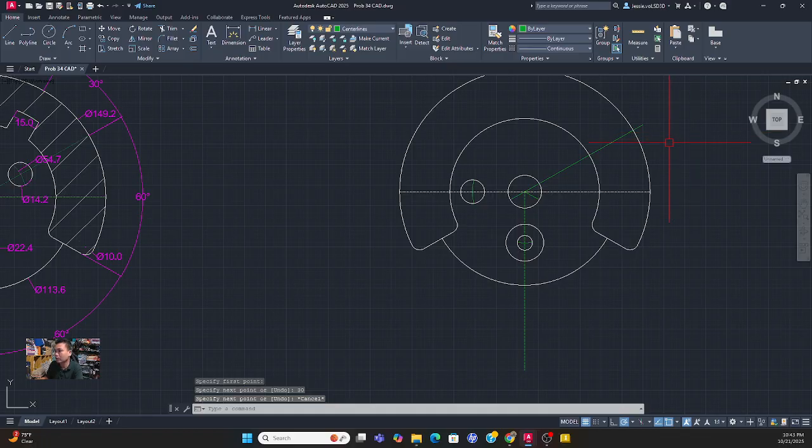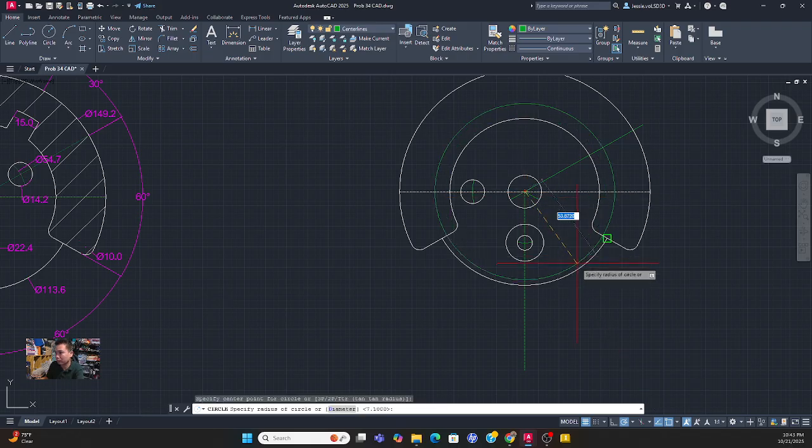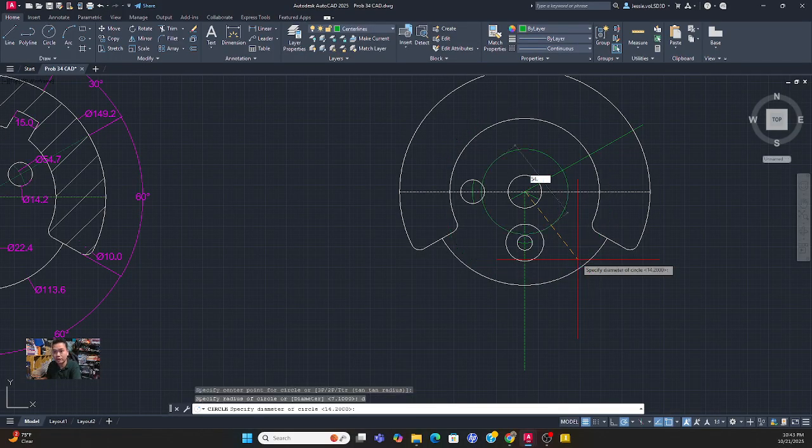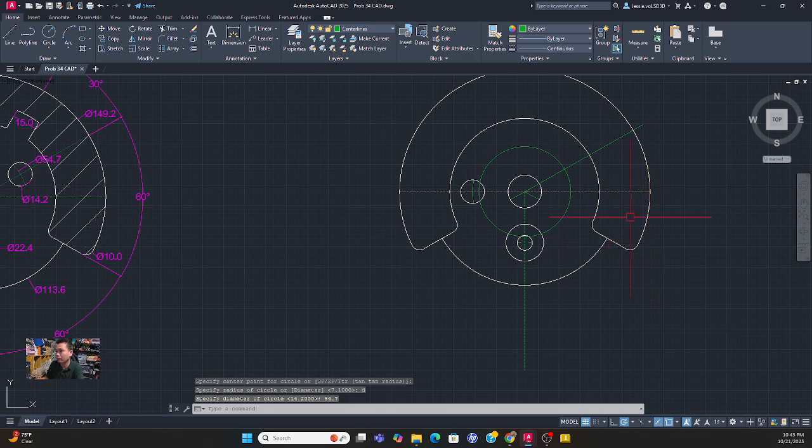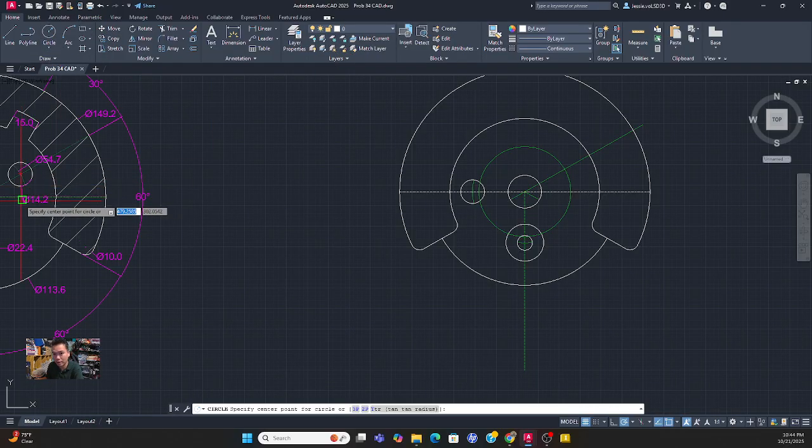Hit escape. All right. And then now I'm gonna go to circle. This right here, I'm gonna do a diameter of 54.7. Okay. The intersection of that will be the center for my circle that is 14.2.